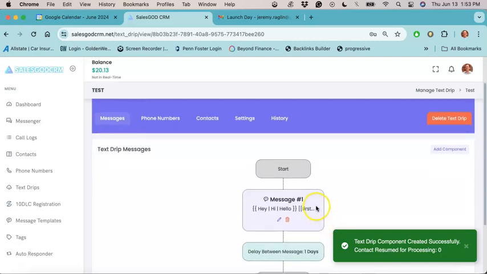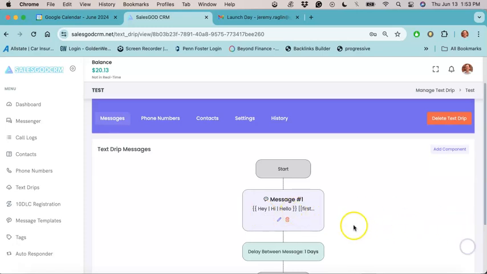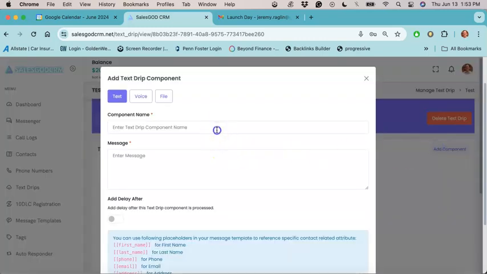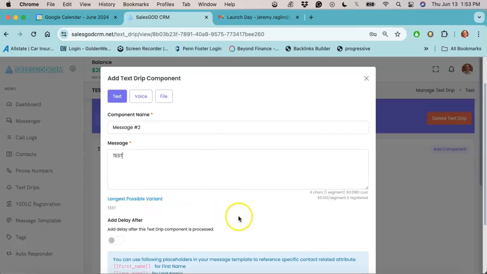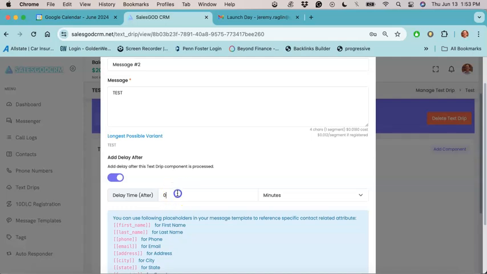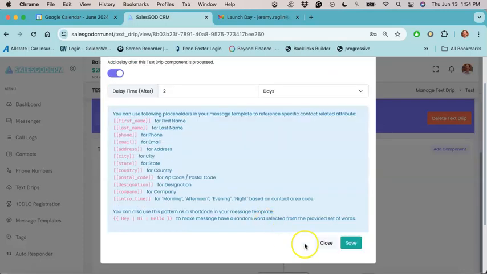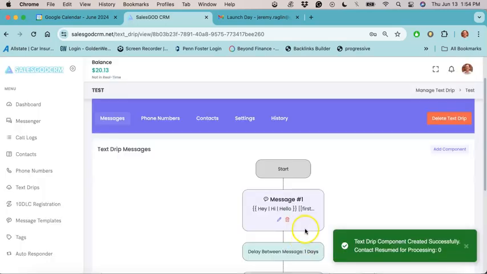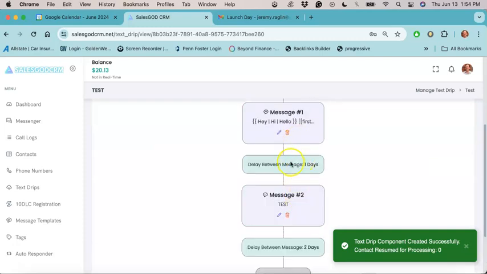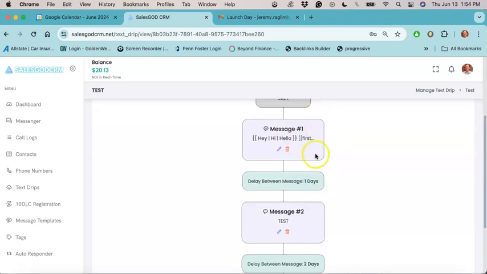Now, this is an example of what the workflow looks like. As you can see right here, here's the first message that we added to this text strip. Now, what I mentioned a second ago about adding additional messages to the text strip: if I were to write message number 2 like this, I could delay this second message by as many days as I want. So for example, if I wanted to delay it 2 days, like that, now it's effectively saved. And this is what the workflow looks like. As you can see, if this was my second message here, it would go out 2 days after the first message.